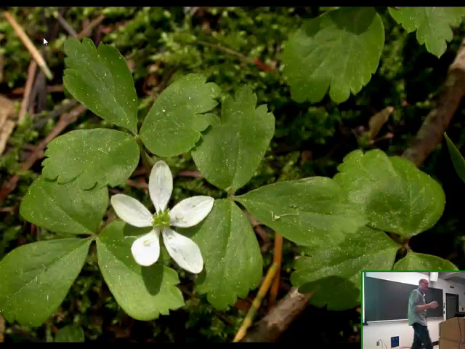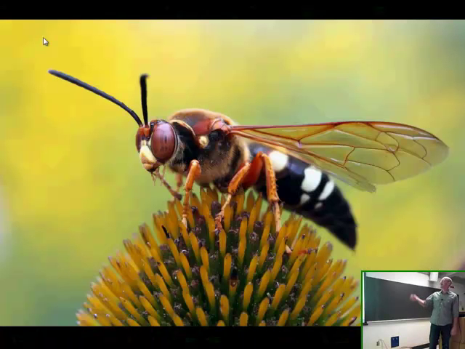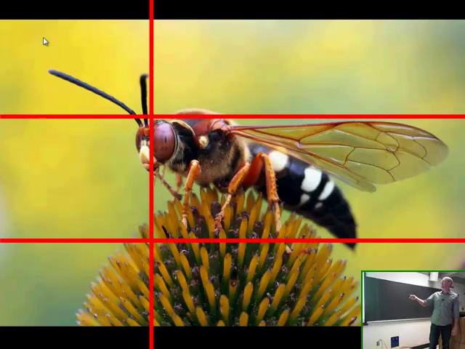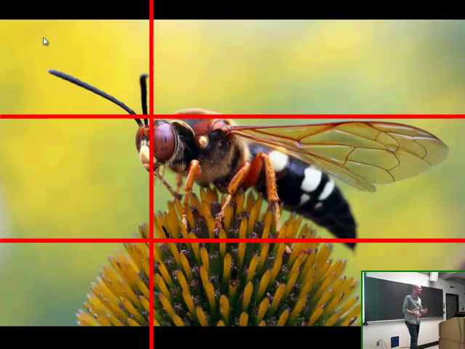Point it at it, focus, and then move around to figure out where you're going to put the main subject. This is an example of a cicada killer wasp on a flower. Here are the third lines. I've got the eye positioned along the left third line, and even the top third line coinciding with the wing here. This is just really simple compositional things you can do with any camera. Doesn't matter which kind. Just moving things away from the center along the third lines.